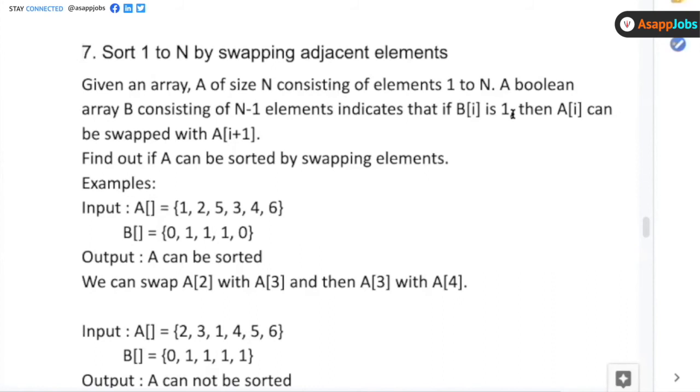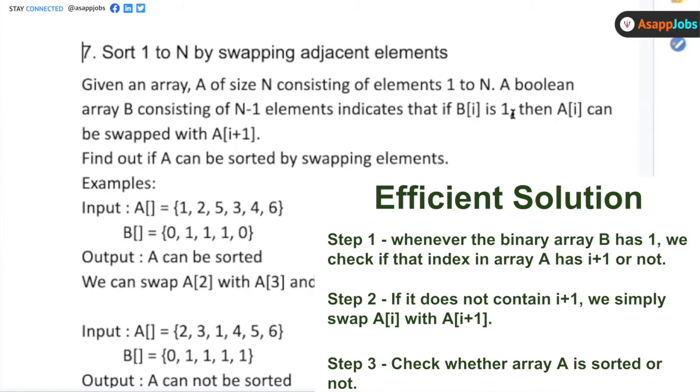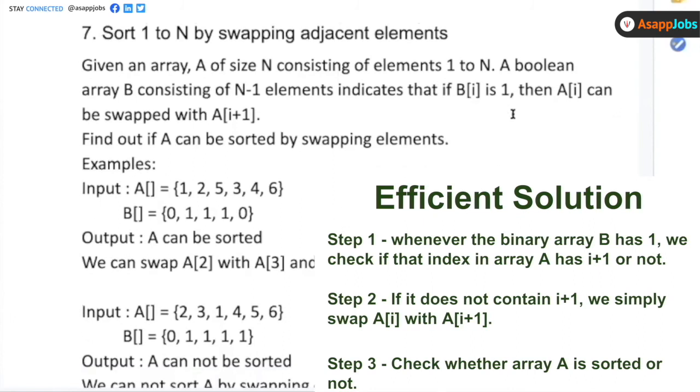So you have to try to sort the array. And when you're trying to sort the array, before you're doing the logic of swapping, you have to check whether the swapping is allowed or not. If you have to swap and you're not allowed to swap, it means that it cannot be sorted. This is the meaning of this question. Now is it clear? Can you guys give it a try? What do you need to do? Try to sort the array, and while doing your sorting, you have to always swap, right? So before swapping, you go and check in the array B whether this swapping that I'm trying to do is allowed or not. If it is allowed, I'm totally fine. If it is not allowed, then I'll say this cannot be sorted. Make sense? Is it clear, guys?